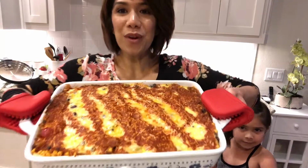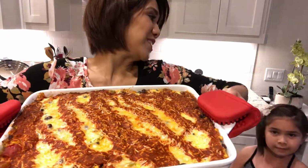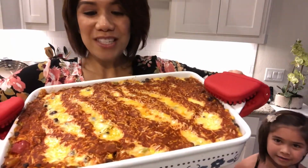I had the timer go off and I pulled the lasagna and we were ready to take a look at it. So here it is, the final product. Oh, gorgeous. Is it gorgeous? You like it? So the cheese is nice and bubbly. It is heated all the way through. And I would take a bite, but I guess I should probably wait for Sean and everybody to get home.